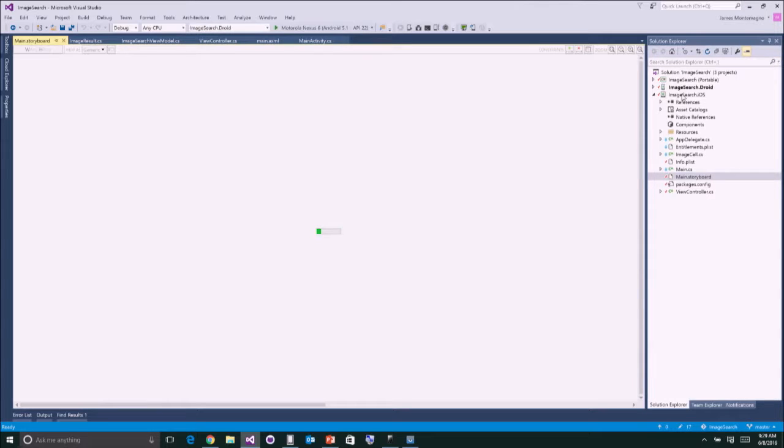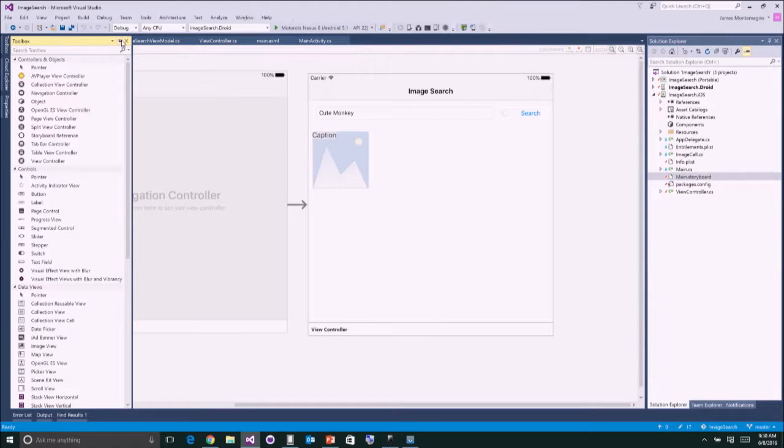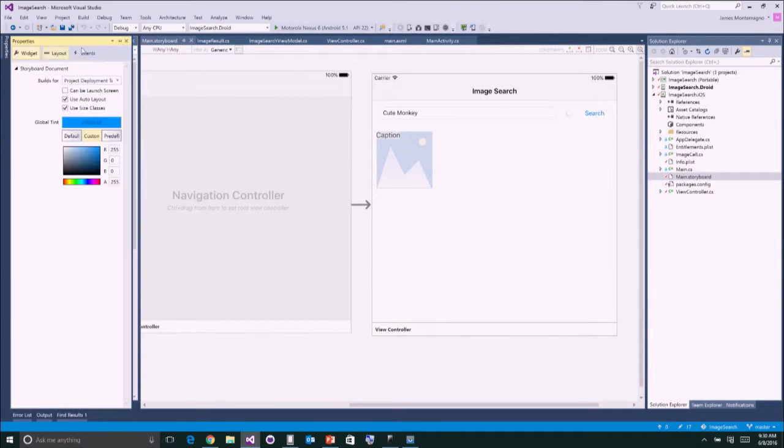iOS simulator. So it's going to load up our storyboard. And the storyboard is a complete overview of our application. So kind of it could be a chunk, it could be everything in our application that's going to be there, and I can drag and drop different controls and things down. So this will be the first time I spin it up here, so it'll take a few seconds. There we go. And then what I'm going to do is I'm going to pull out some toolboxes here. Boop. And then I'm going to pull out some properties.